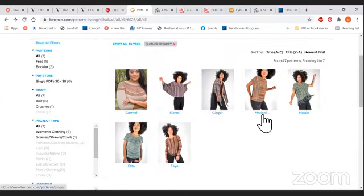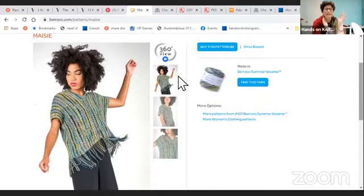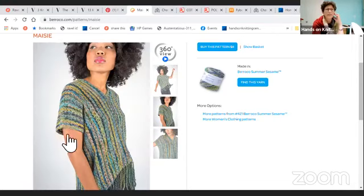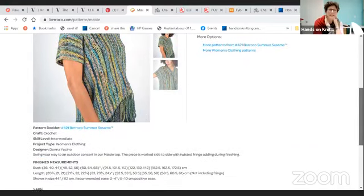Mary was asking how Maisie would be adjusted for longer sleeves. Maisie is the crochet shawl — most likely what you're doing is making two shawls or two scarves and seaming them right down the middle. This is the way a lot of woven pieces are made, and that's what gives you that reversible V-neck. If you want sleeves — this is crochet, and one of the great joys of crochet — you would seam the sides, know exactly where your sleeves are, and then just continue to crochet the same pattern right around, coming down with a sleeve as long as you want, with decreases to make it fit. With that fringe at the bottom, you're self-fringing as you make it — not having to worry about weaving in ends.